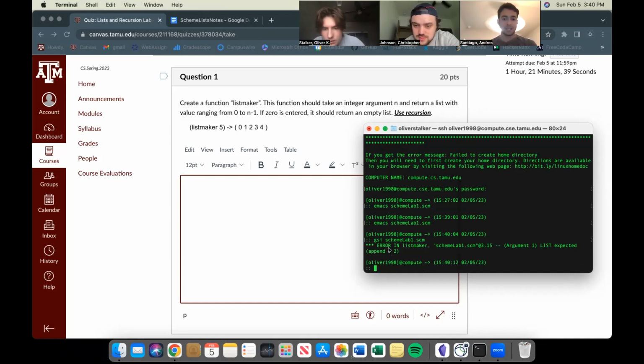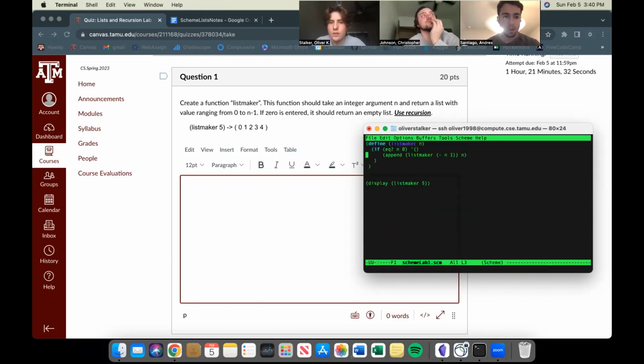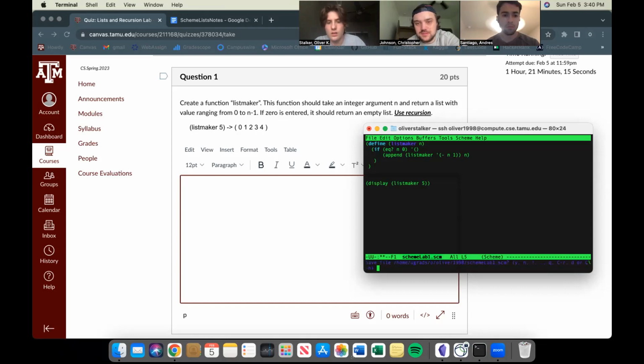Just expected append 1, 3. Okay, so append, I guess, expects a list at first. Could you put a literal behind it, like a little apostrophe? Maybe it'll be fine with that, because that would convert whatever it is into a list and it'll just functionally work. Oh no, I meant before n minus 1. Yeah, that parentheses. It's a duct tape solution, but it might work.